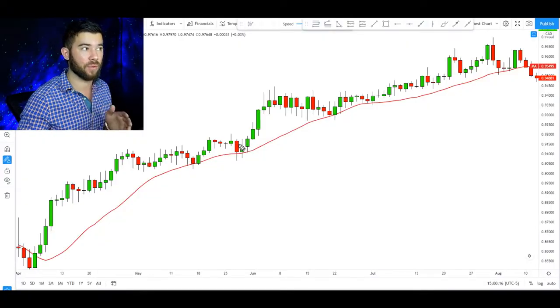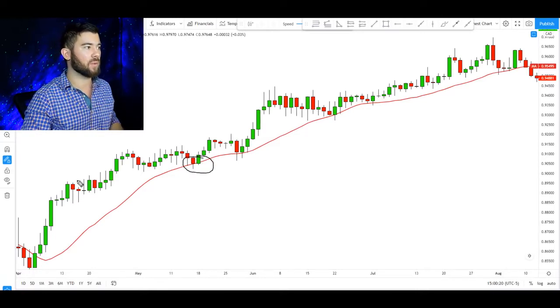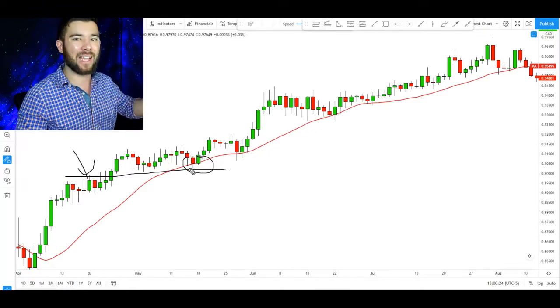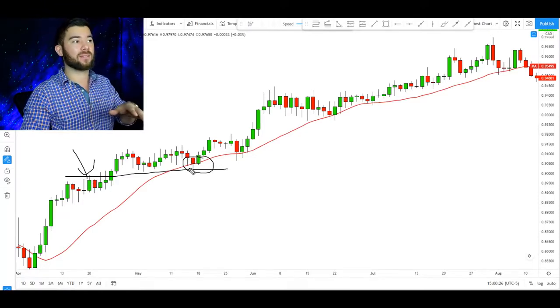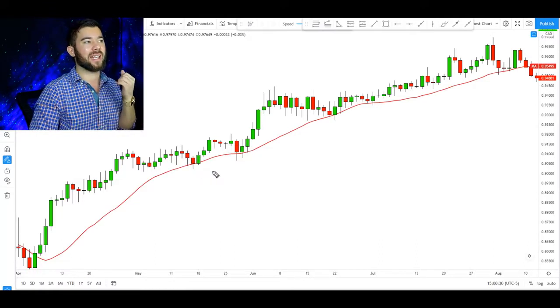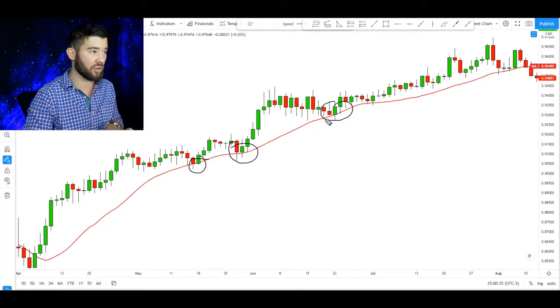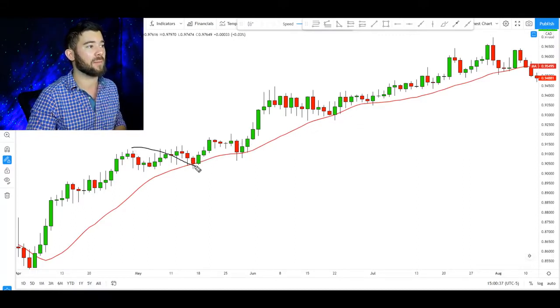This can add confluence to a trade when you're using this area of value with combinations like the previous level of resistance that was broken and candlestick patterns, right? But as I digress, the 20-period moving average can act as a great area of value in short-term trends. As you can see on the chart here, when the market pulls back to that moving average, we get a pop out of it. Pulls back, gets a pop out of it. Pulls back, gets a pop out of it.